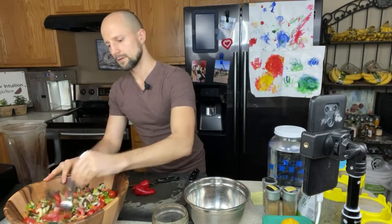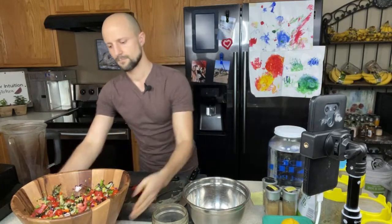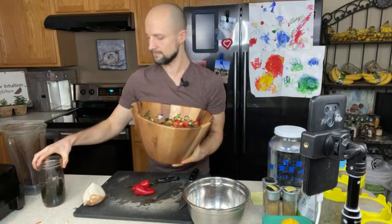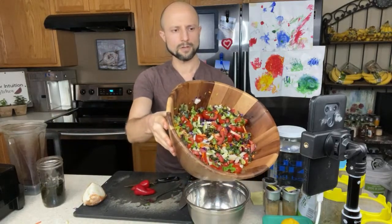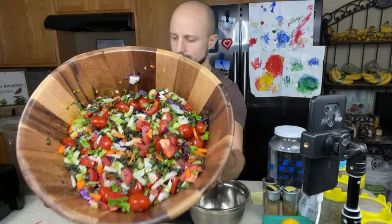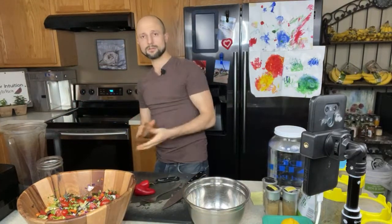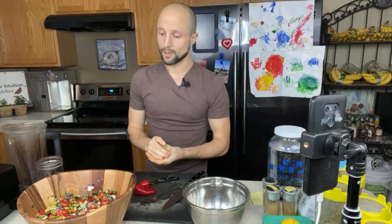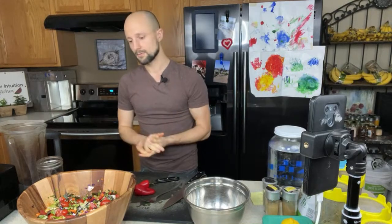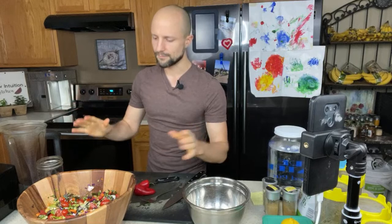You guys want to see what it looks like so far? So that's what we're looking at so far. So colorful. And remember, that is the 4th pillar to the 5-star salad. You want to have at least 5 different colors. Did I already say that? I don't know if I did. Yeah, so you want to get those antioxidants, you want to get all the good stuff from the colors. And so 5 or more colors.